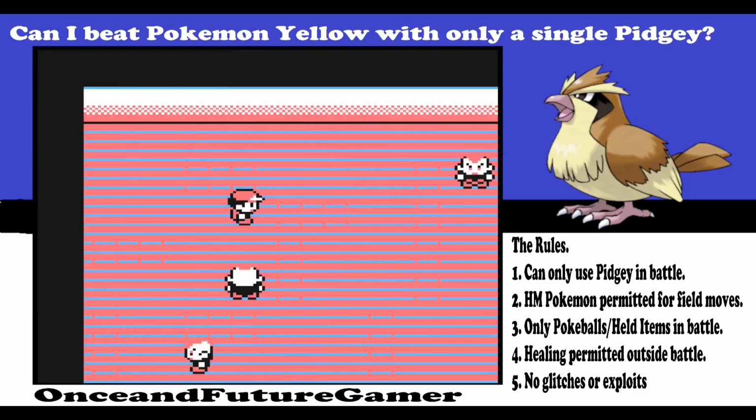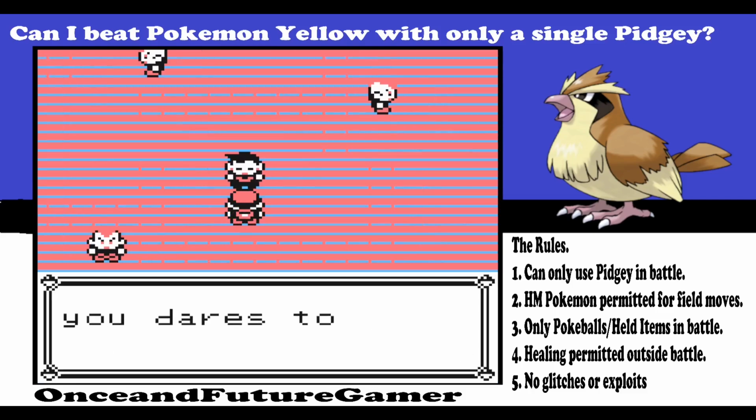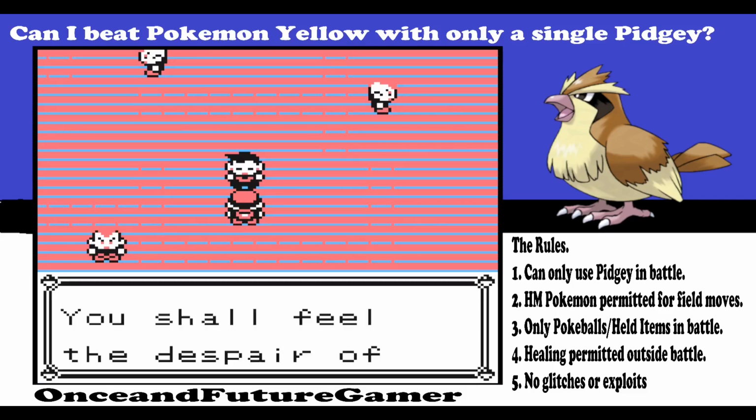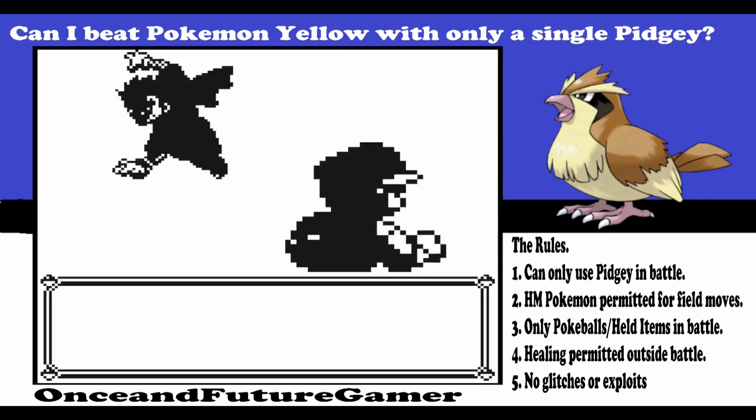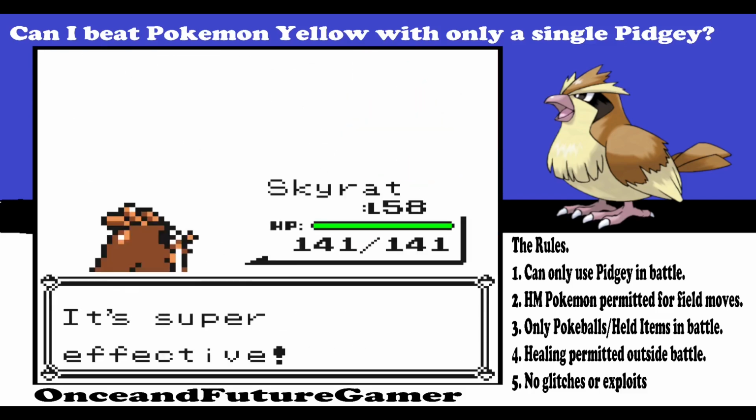Poison Gym time then, and it's time to throw down with Ninja Koga. Let's see how this goes. I think we should have a heck of an advantage, but we shall see. The fight begins and Venonat number 1 is a single hit takedown with Fly. Yeah, this is not going to be a problem.